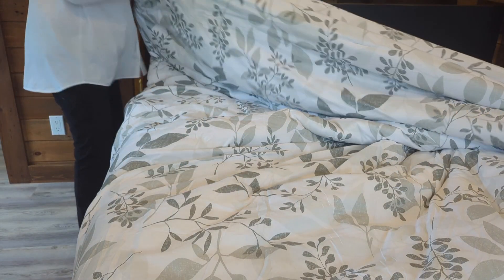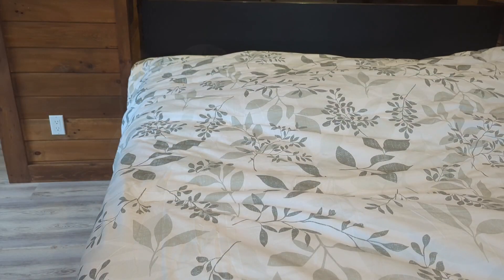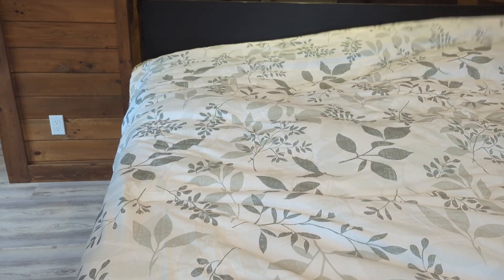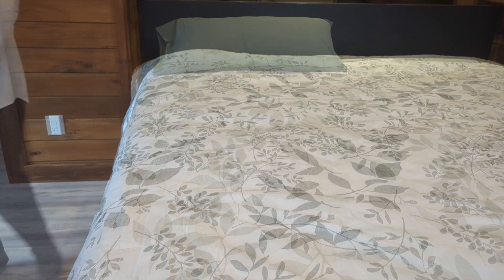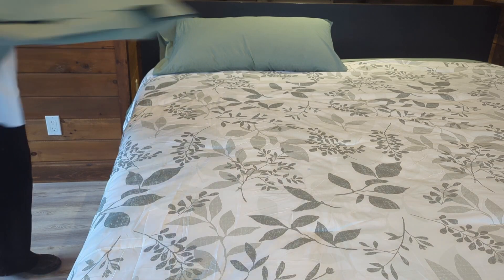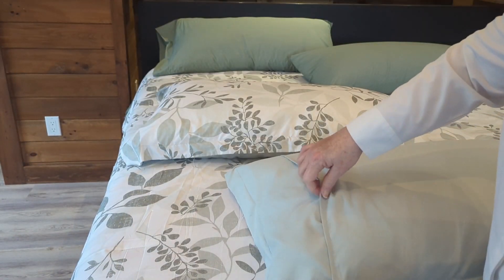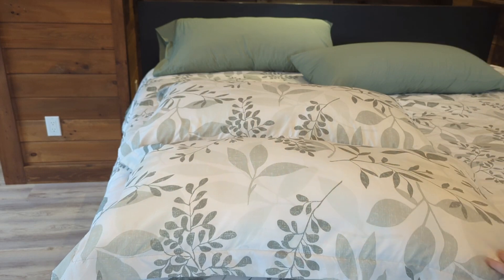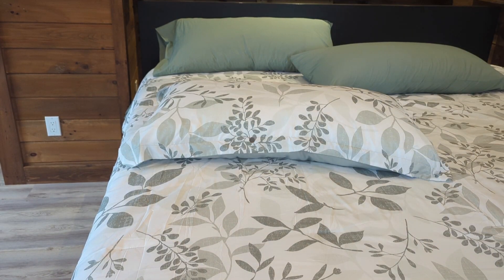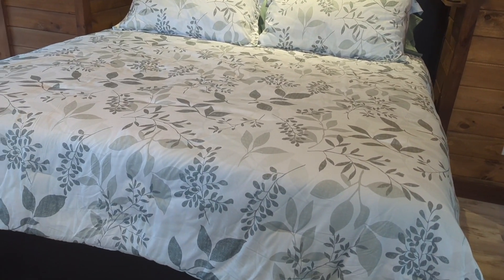That pretty much removed all the wrinkles. The comforter is polyester, but it's a very high thread count microfiber that the two outer shell pieces are made from. One has this beautiful leaf print and it's reversible — on the other side it's a light green. It just feels so luxurious; I can't believe how nice this fabric feels. It's soft and silky feeling, but it is polyester.